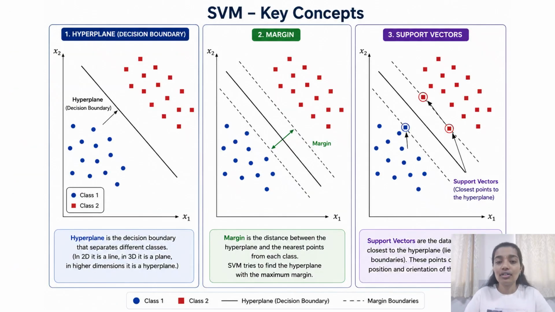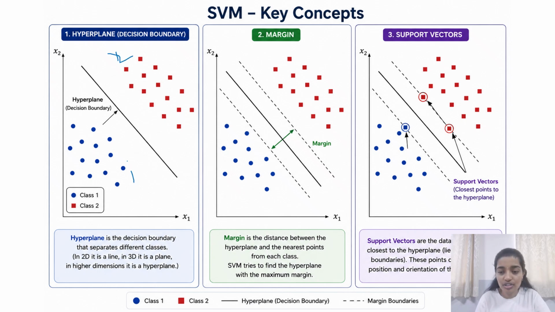Then we have the graphic representation. The first one shows us that we have one hyperplane. This is the first class, and this is the second class, as mentioned in the label.